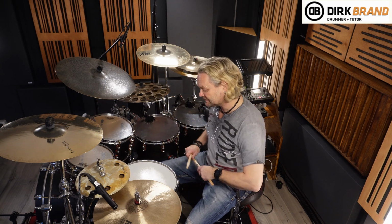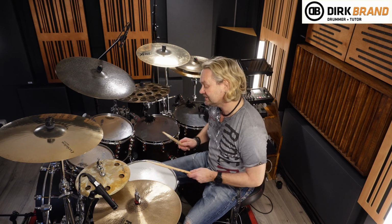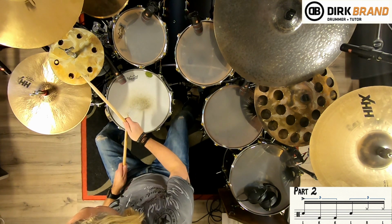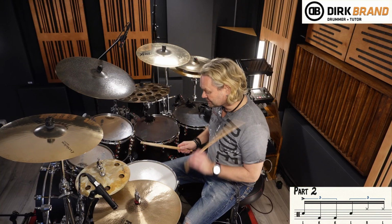Beat number two, or part number two, better to say, it's a left hand on the snare, followed by two kick drums, a left on the snare, and then a right left on the hi-hat. That would be slowly. One ta ta and ta ta. Or three. One ta ta and ta ta.